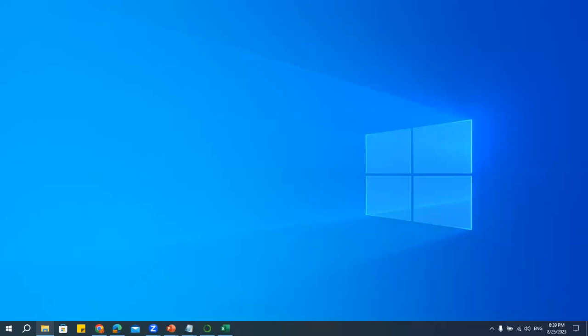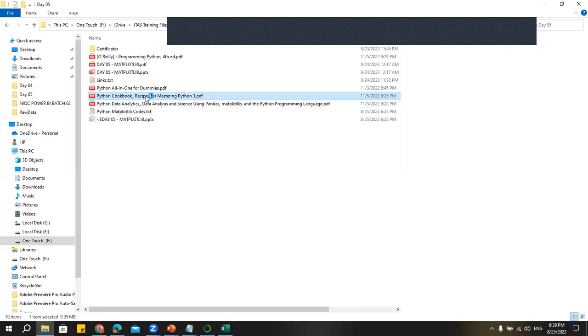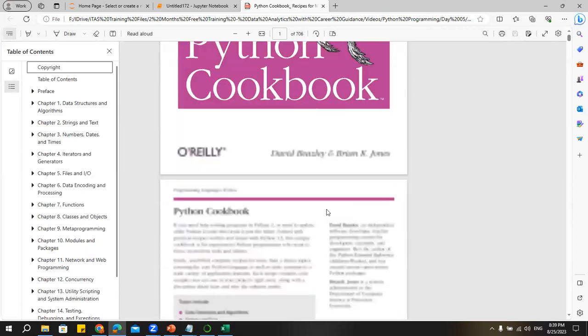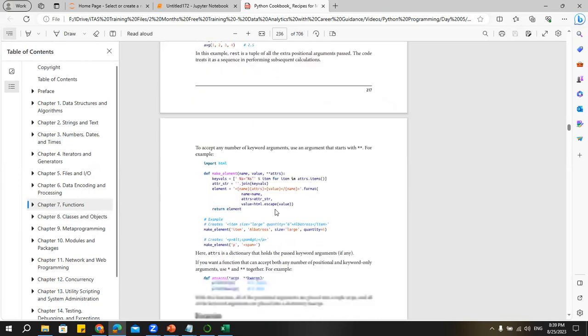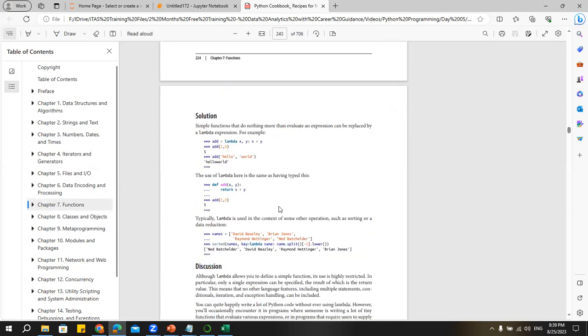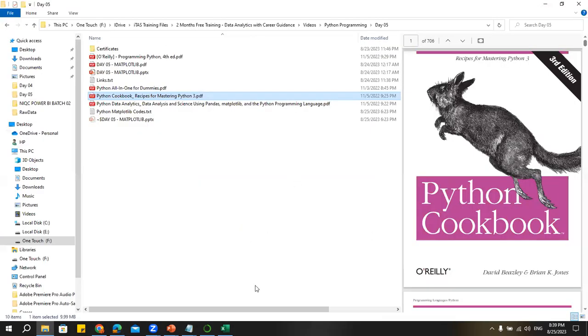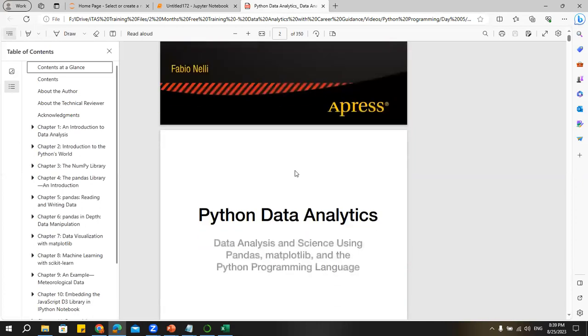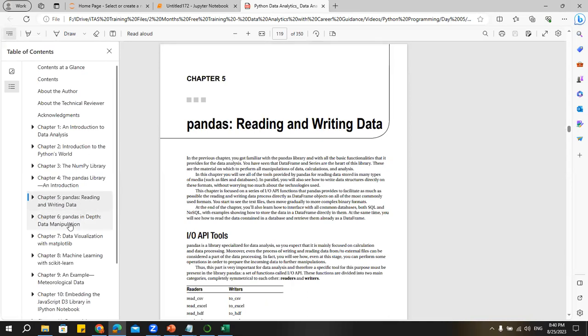Let me show you. I have that here. Just open that and see. They're very interesting books actually, in detail. I chose these books. Very nice books, very in detail. Whatever I've taught you is all there, but in depth. You can get more in-depth knowledge with these books. I refer to these books sometimes whenever I get stuck. So you can see pandas, right? Yesterday we learned pandas in depth.